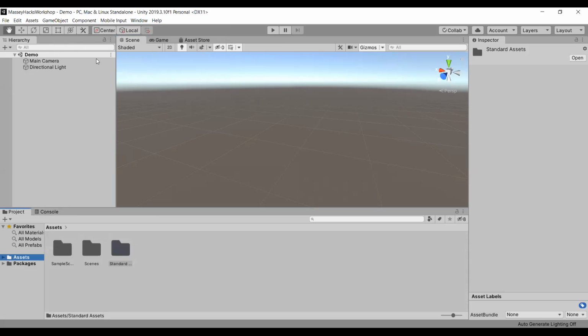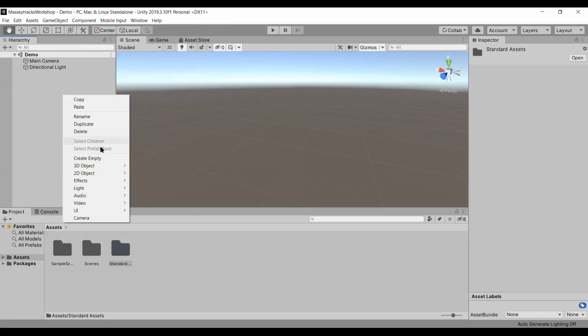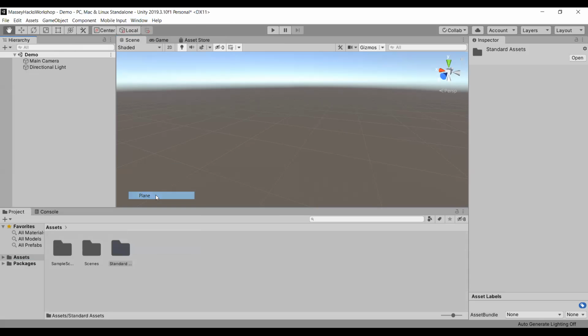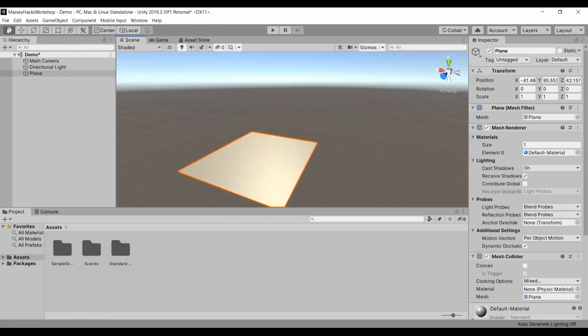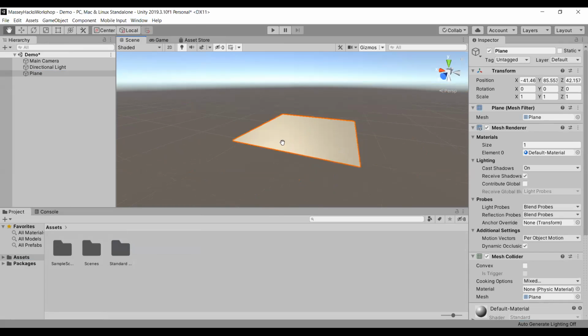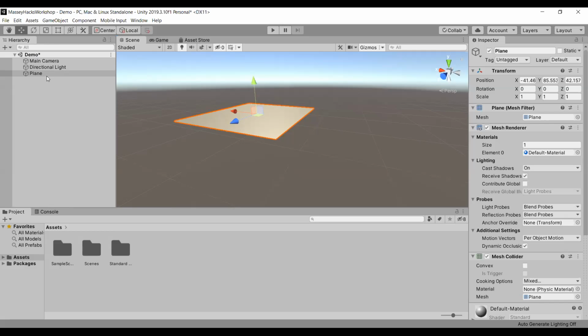And then we have these tools that we'll go into specifically later. So let's start by creating something in our scene, because our scene is a bit dull, right? We'll start off by creating a 3D object, let's say a plane for now. If I double click on my plane, I can go there. Now we can see these tools. We have the pan tool, which you can use to move around in your scene, right, left. Then you also have the move tool for specific objects. I can move this object right, left, in all three dimensions. These are your axes, X, Y, and Z.